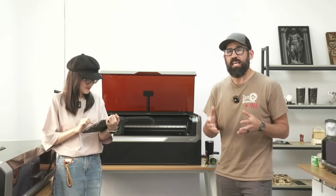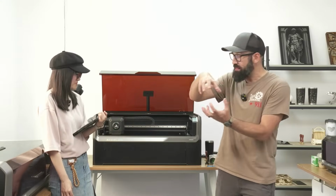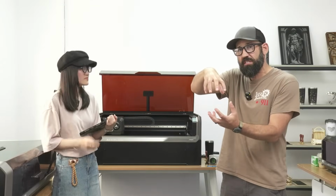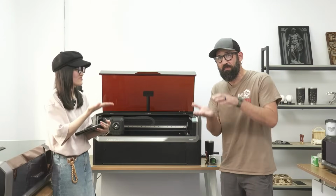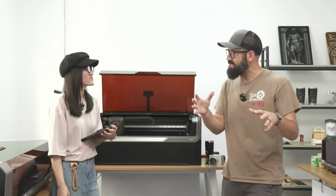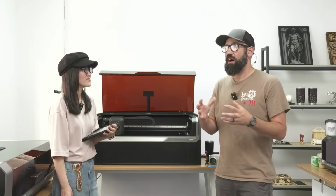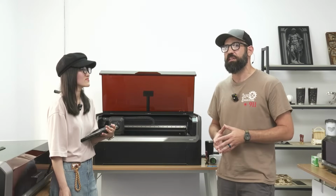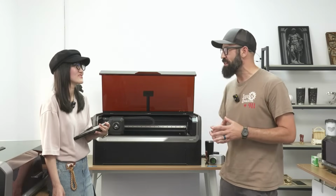It's got full dynamic motion control. What that means in a nutshell is that not only in the laser head do you have multiple axes that are moving up and down to deal with curved surfaces, but also the motorized riser base, which you'll see in a very cool demo, moves in conjunction with the laser head. So you've got lots of different axes and coordinated motion control that work together to deal with uneven surfaces or complex objects, and you'll see how that comes into play with some of the demos. So that's just a little taste. There's even more to share, but that's basically what we're going to be looking at so far.